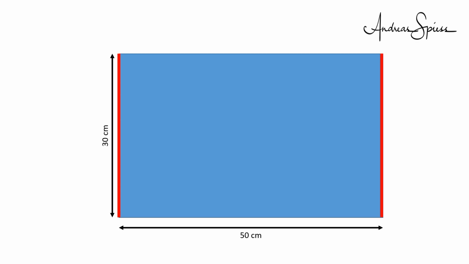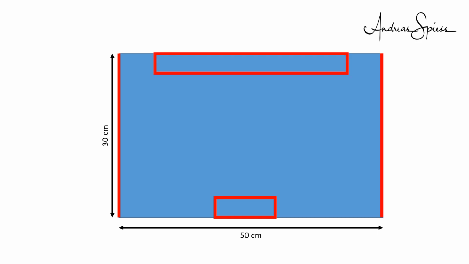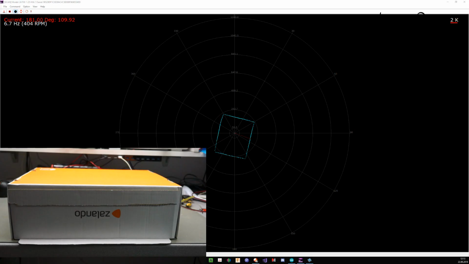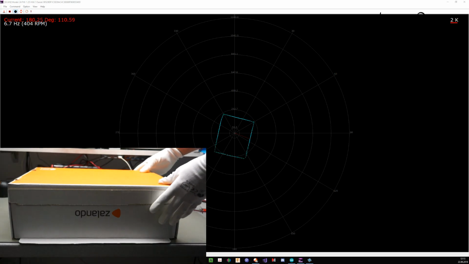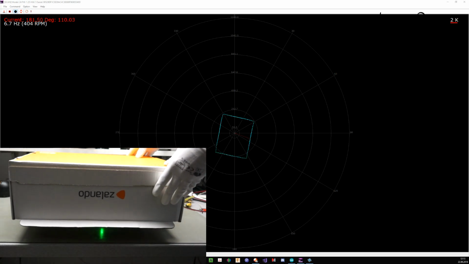But what happens if we have a small obstacle laying on the floor or a hanging obstacle? The laser beam is very narrow and only covers one plane. This is why it is called 2D LIDAR. To show you this effect, I move the box a little over this measuring plane. It becomes completely invisible to our LIDAR.